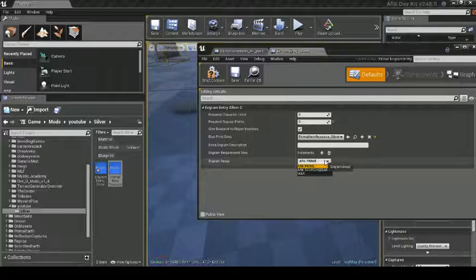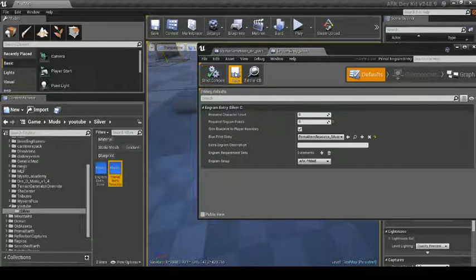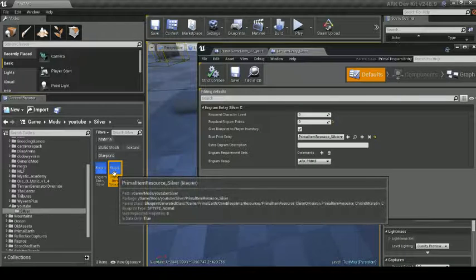If you set this to ARK Prime, it will work with every ARK version. If you put it to Scorched Earth, it won't work on Prime. So, to be honest, unless you're only making a mod for Scorched, always have it on Prime. You're going to want to strict compile, and you're going to want to save. This right now is linked to this.